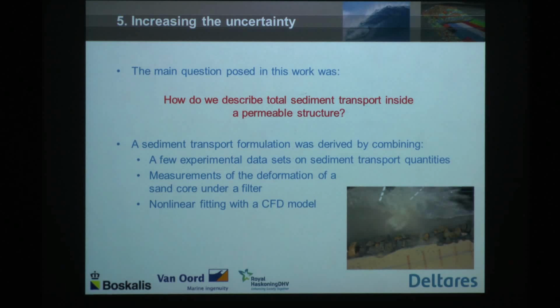So we took one experimental campaign and got to know something about the transport shape, and then we put it into our full numerical model and saw how well we predict the changing shape. In that way, with a numerical model, we came up with a sediment transport model for transport within a filter layer.